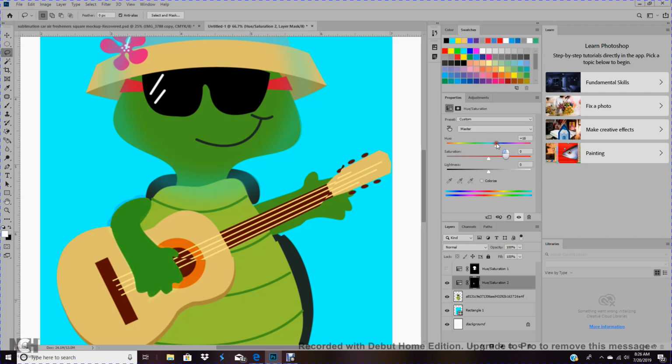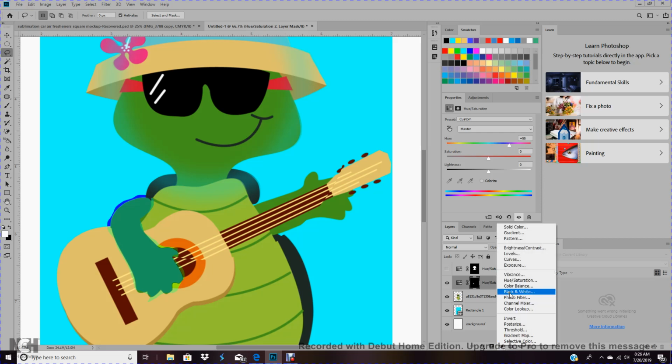I didn't draw neatly, anything like that. But as you can see, I went down to create new fill or adjustment layer, which is the circle at the bottom of your workspace. You right click on it and it comes up and you go to hue and saturation right here.